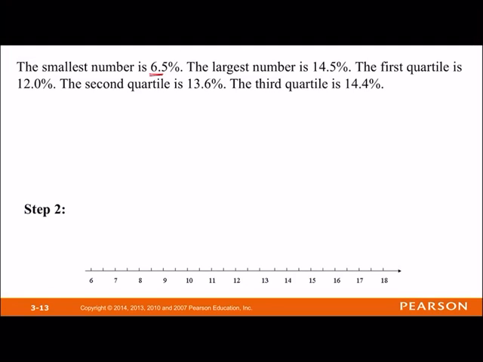Again, my lowest value is 6.5. My highest value is 14.5. So it has to be inclusive of those numbers. Notice I started a little bit before the lower number and I ended up going higher than the 14.5. I counted by ones, and I left room for the 0.5s in there too. So I have 6, 6.5, even though it's not labeled, 7, 7.5, so on and so forth.